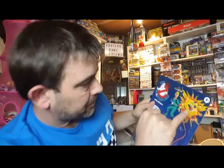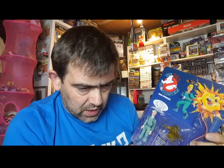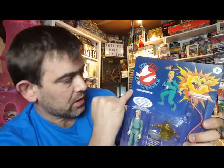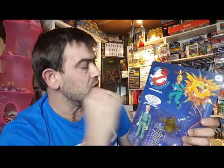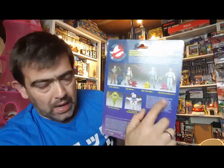On this one, same again — we don't have the 'for ages and up' as it says on the American version. And on the Egon figure, Egon's ghost is called Gulpa. The Gulpa ghost is not mentioned clearly — for some reason it is not mentioned on these versions. I don't know why, and also not mentioned on the back.